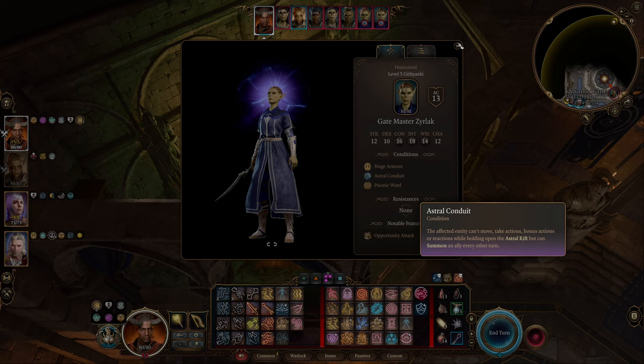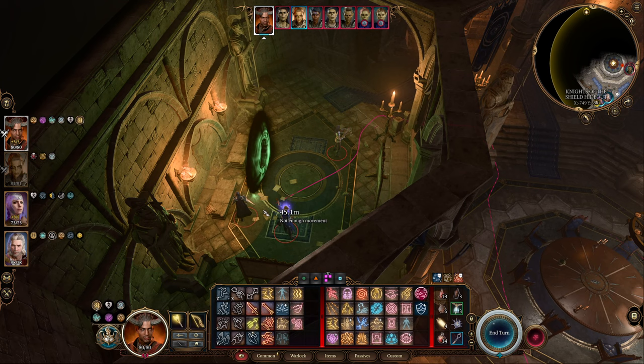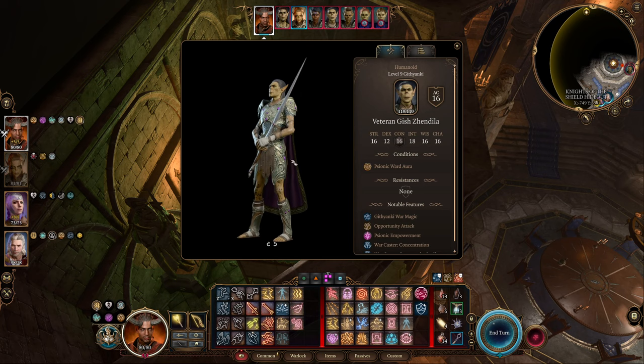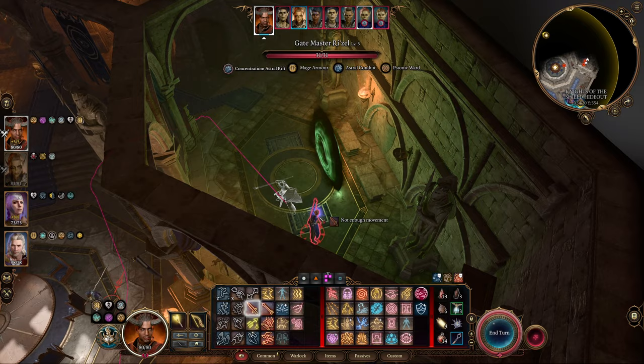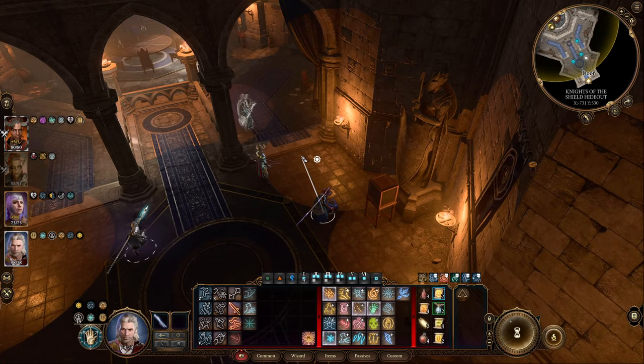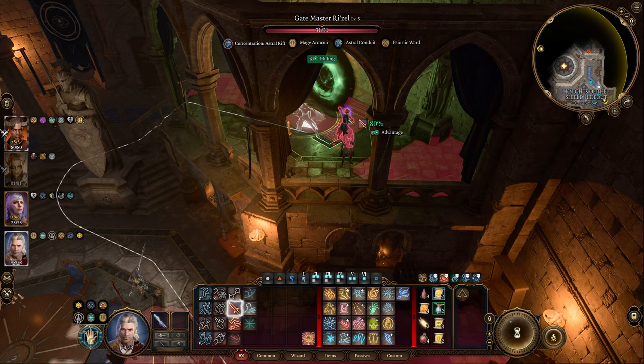So these would be my primary targets. This one is just a normal archer. This one has 110 HP. He has a long sword. These guys can be kind of powerful. And over here, I have kind of the same thing. So I feel like, with Gale, I'm gonna try and take out these gate masters.